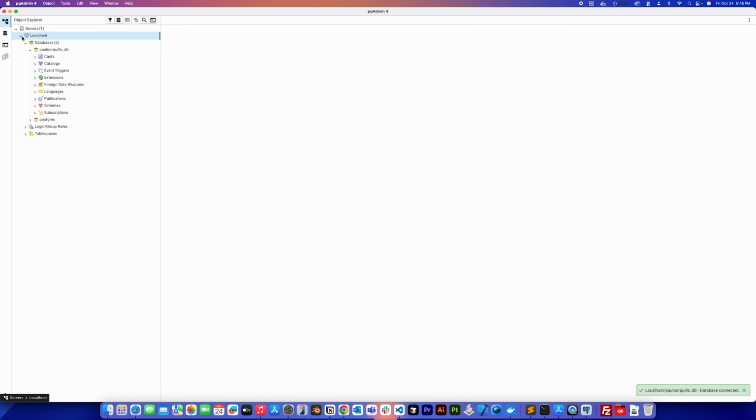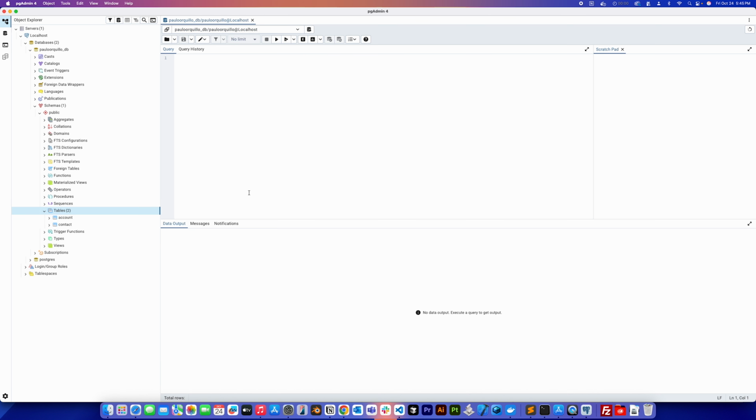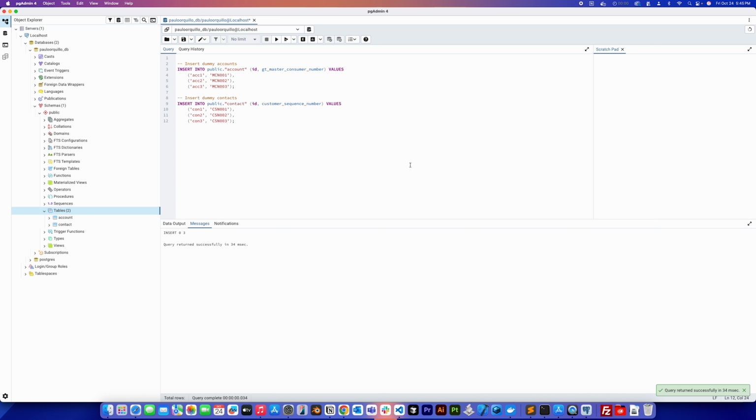And let's see if it's connected. Yep, it's connected. Now if I go to the schemas and I go to the tables here, you would see I could see those 2 tables, and I could open a query tool and execute some commands here. So I'm gonna insert some dummy accounts and dummy contacts, and then just run this, and it executed successfully.